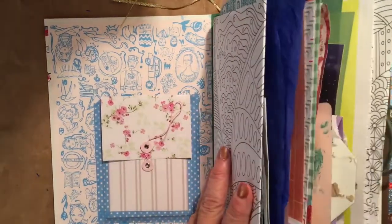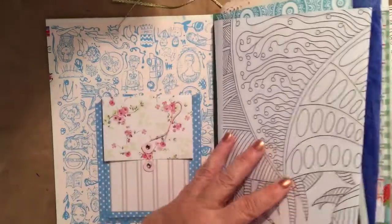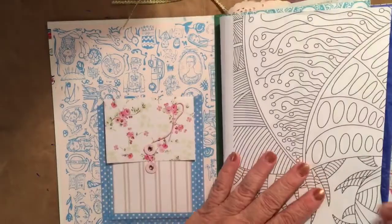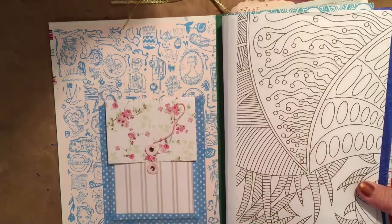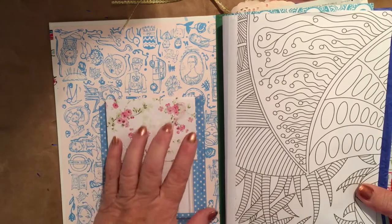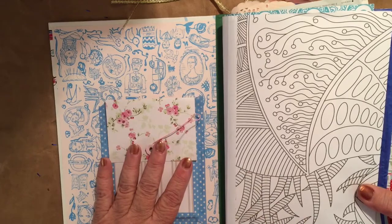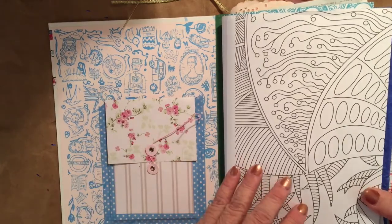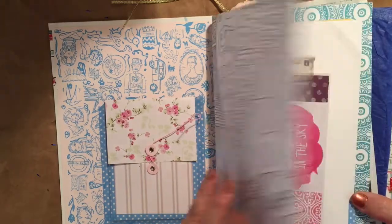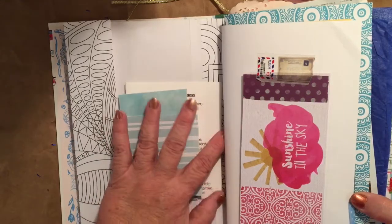This is divided into two signatures. Each signature contains 15 sheets or more — you have to have at least 15, and I have a few more, but I tried to stick to it. The book was so small I couldn't do any more than what I've got in here; it's packed full. Anyway, this is a coloring page and I had to fold it over to fit.